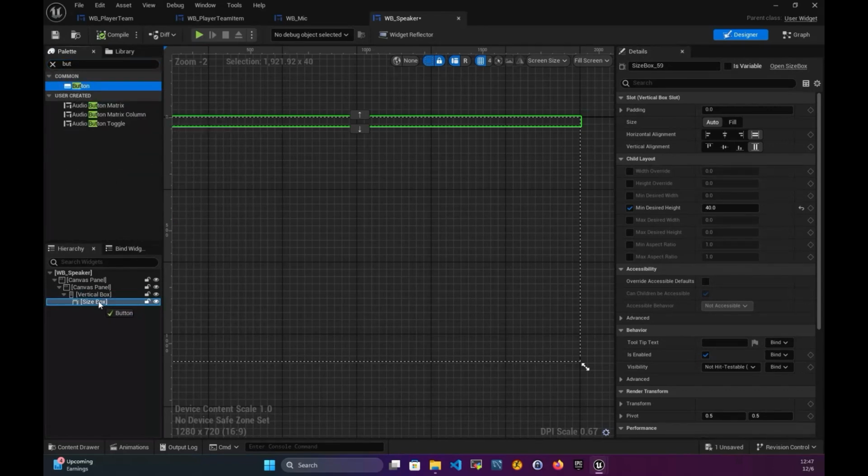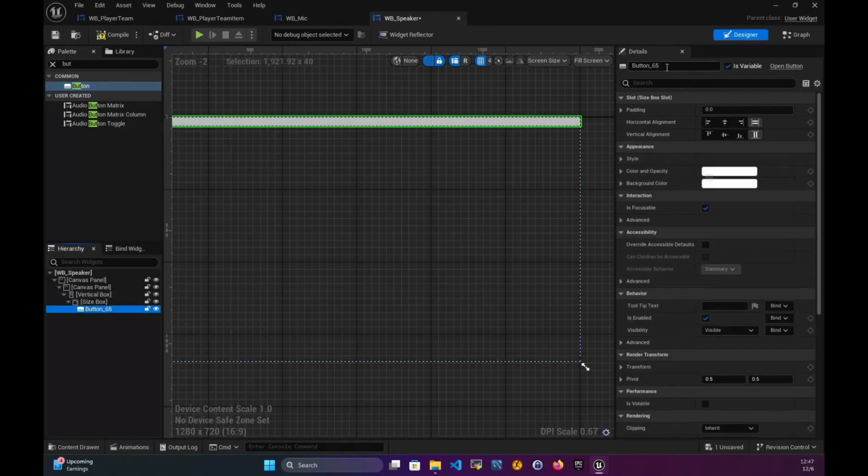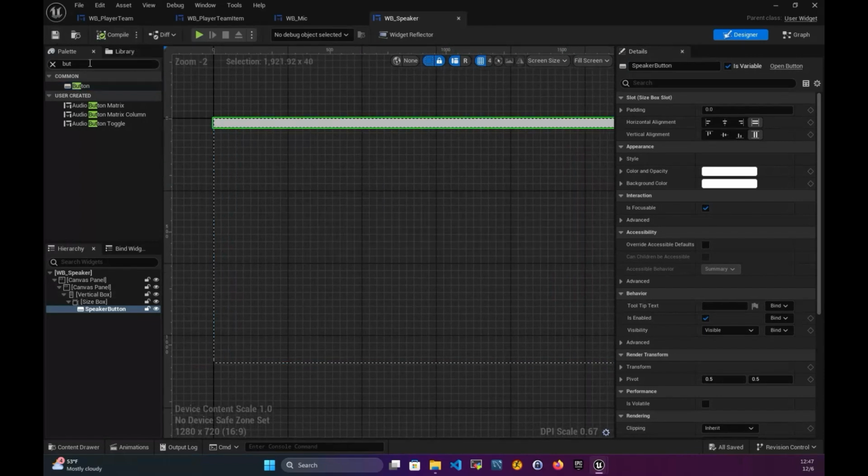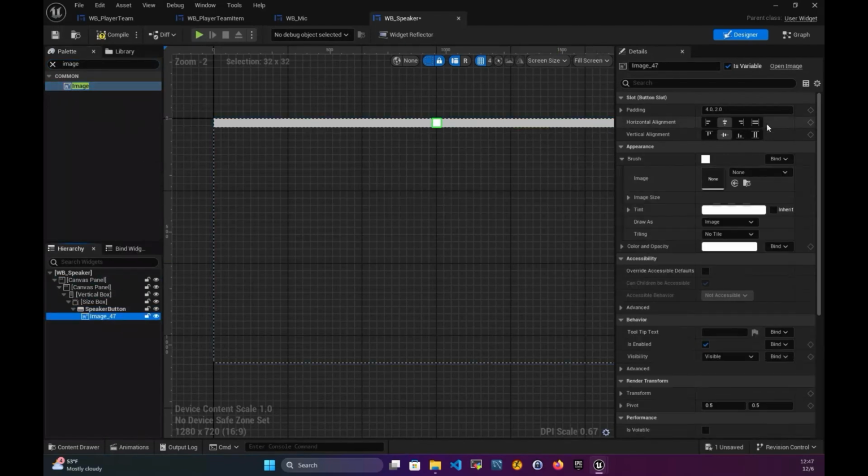Add a button to this size box representing the audio output of a remote player. Add an image representing the speaker icon.